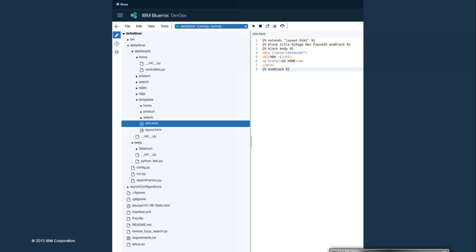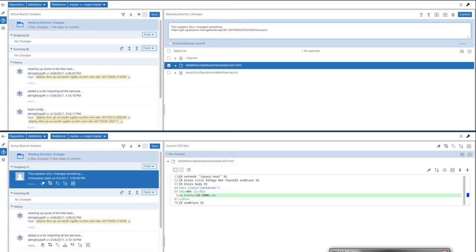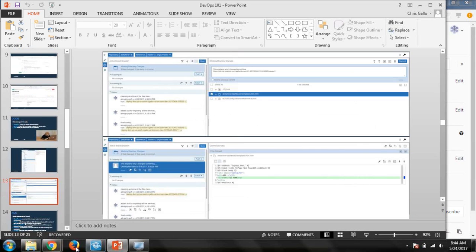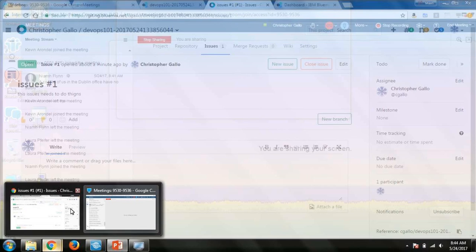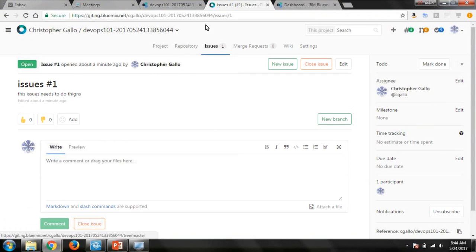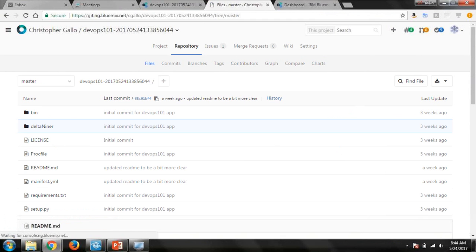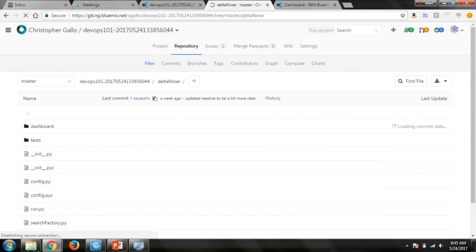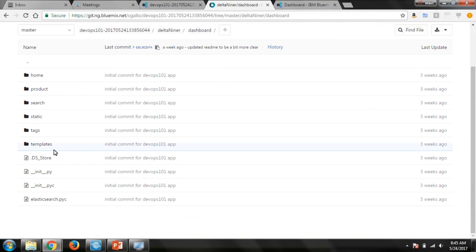So this is a screenshot of the Orion Eclipse IDE, which is got a lot of features and a lot of really cool stuff going on in it. But to be quick, I'm simply going to edit the files in GitHub directly. So we'll go to our repository. We're going to go into the source code.